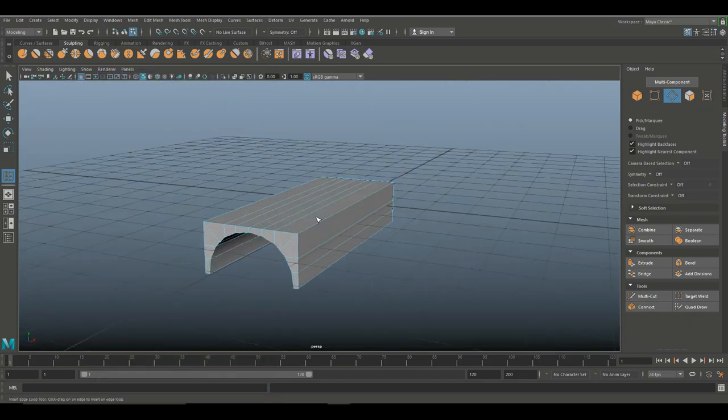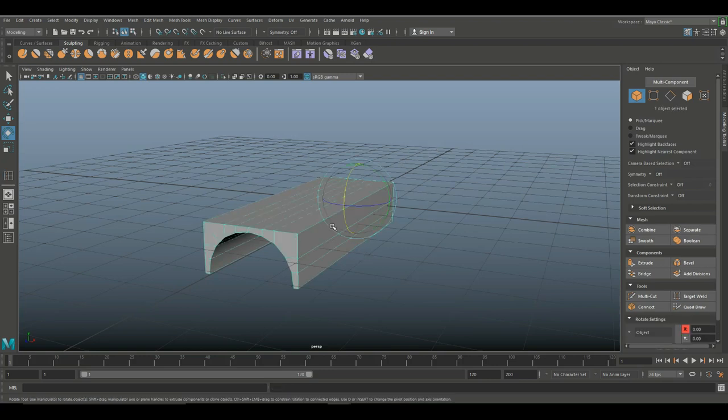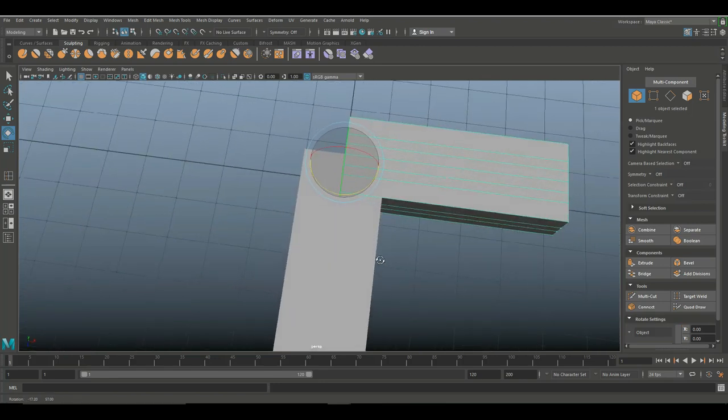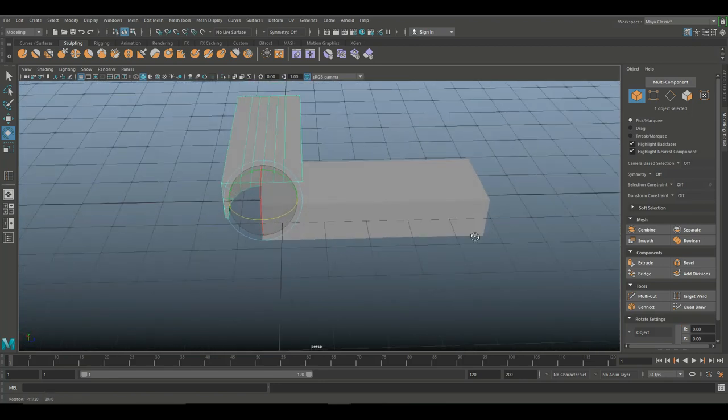So we got this, we're gonna right click at object mode and we're gonna hit Control D to duplicate. And we're gonna hit E to rotate. Let's see if that happened correctly. Yeah, it did. So E to rotate, hold down J. The pivot is not quite where it should be, but we'll sort that.